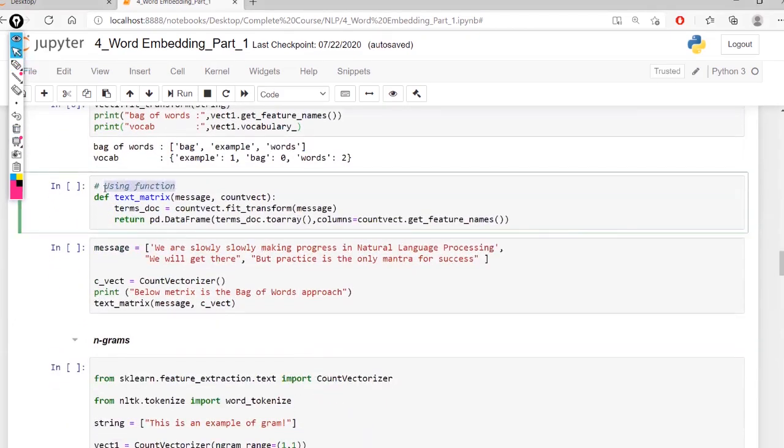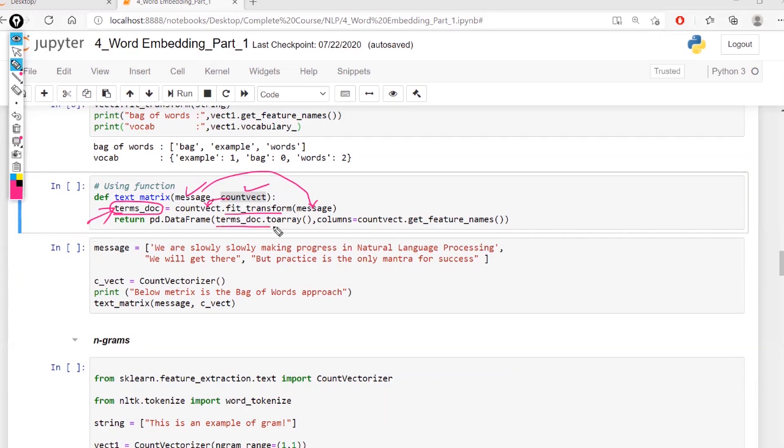Using a function. So how can I do the function? This is the function, and I have a message. These are the arguments: message is one argument, count_vect is another argument. Here I am going to pass a model, and here I'm going to pass some text. Then this model will call fit_transform, and I pass this message, and the whole thing will be stored in this particular object, terms_doc.